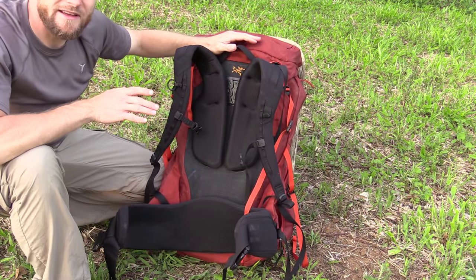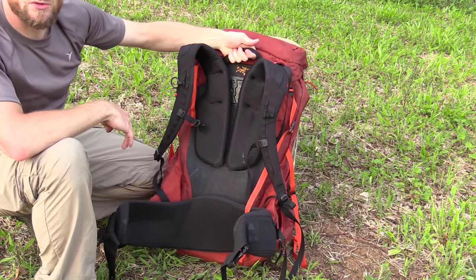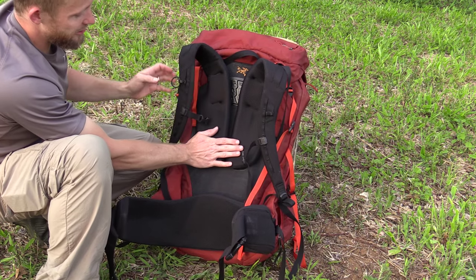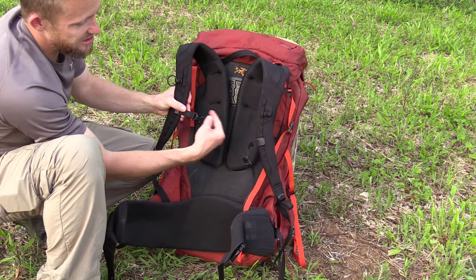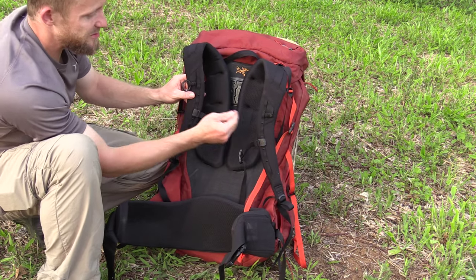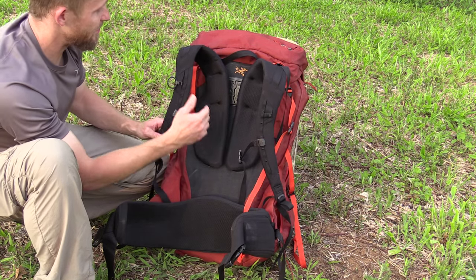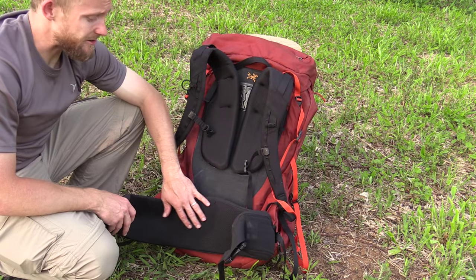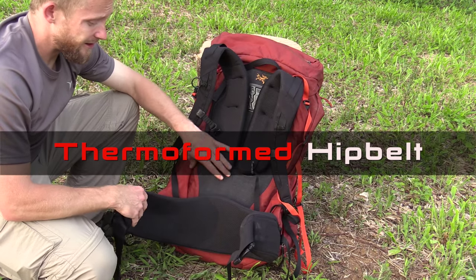And this is where things become interesting. Now, of course, you have your typical drag handle up here at the top. You have your shoulder harness, your padding, all that good stuff, sternum strap, which is adjustable. You have different clips and rings so you can run different attachments, hoses for your hydration, and so on. Load lifters. Going down, you can see here that you have a very thick, very solid foam waist belt.